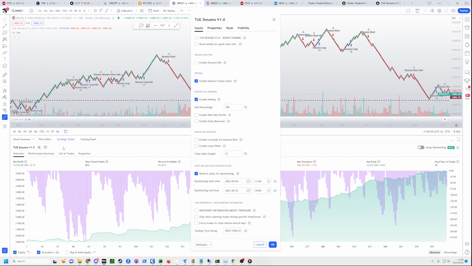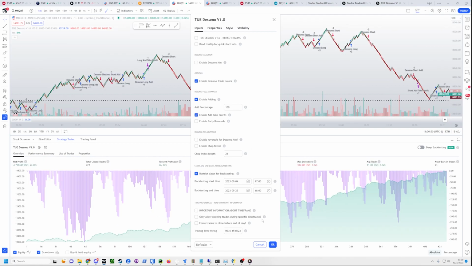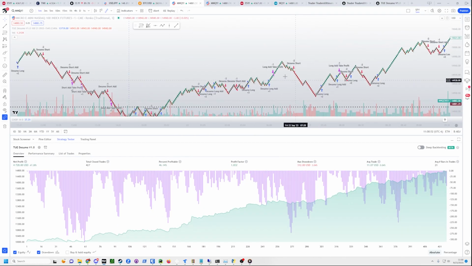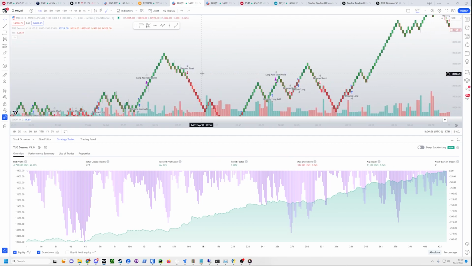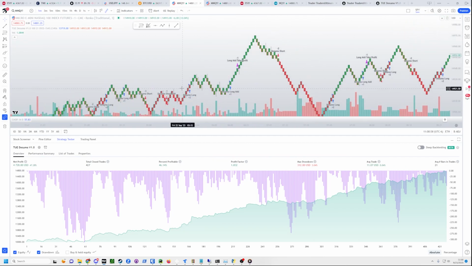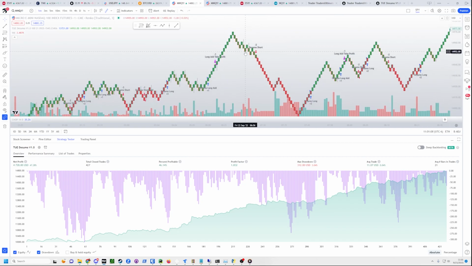Now, there's another option with ads. Let me show you this. Enable ad take profits. Click that. Now, at some points, let's look at that one that we were just looking at, it's going to actually close the ad for a profit. And you see right here, it's long right here, and then we add in a contract, and then it takes the profit right there.